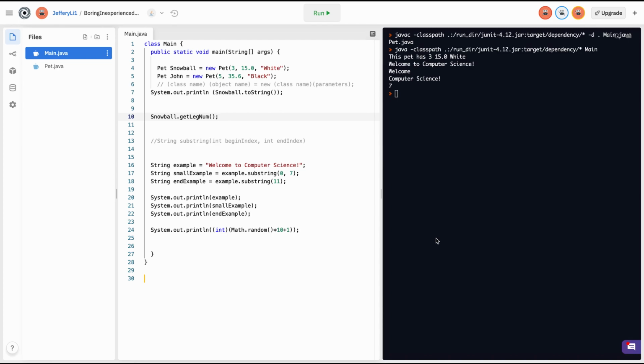Are we gonna start with 2.1? Yeah, let's start with 2.1. The main question of 2.1 is about what are objects and classes, because this is all new stuff. So the first thing to know is that Java is an object-oriented language. That means pretty much everything in Java is an object.